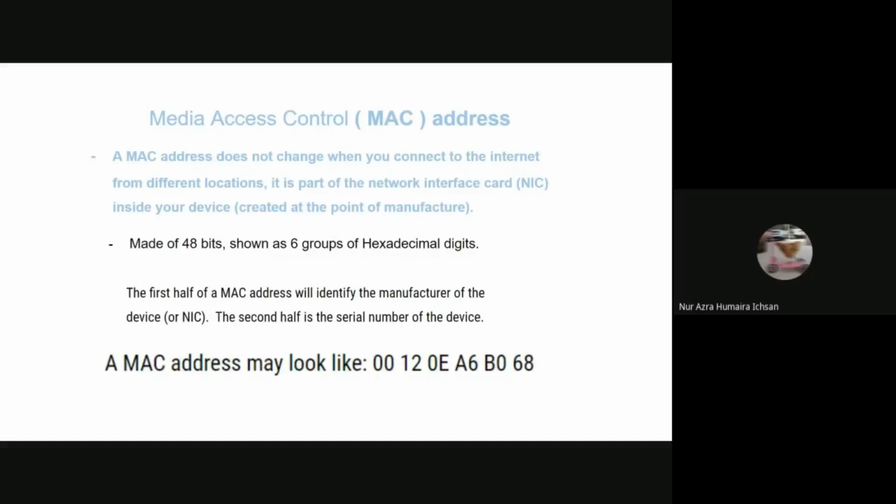We can think of an IP address as the address of the house you live in. It will have some unique way of identifying it, such as a post or zip code. Using the example, the MAC address can be thought of as a way of uniquely identifying each person living in that house.